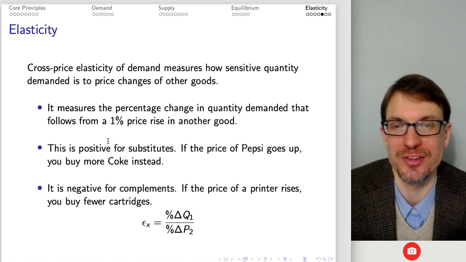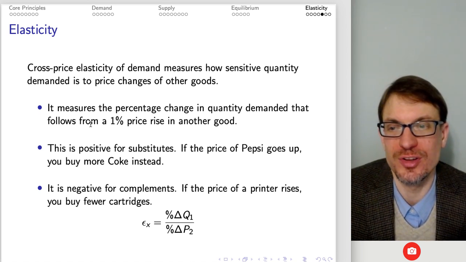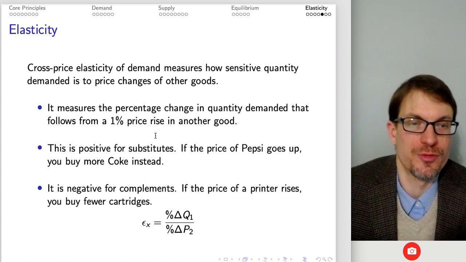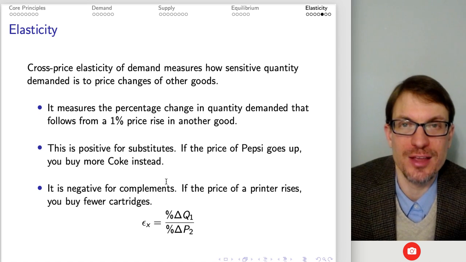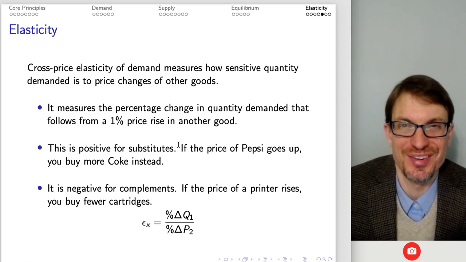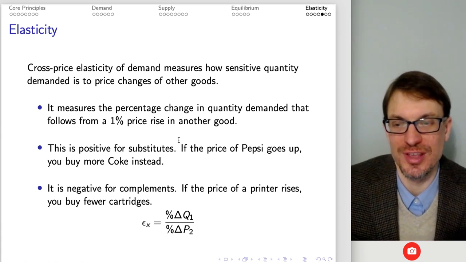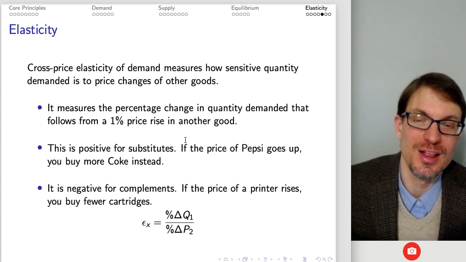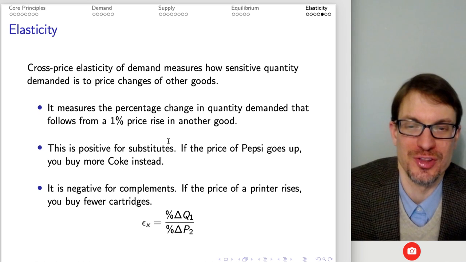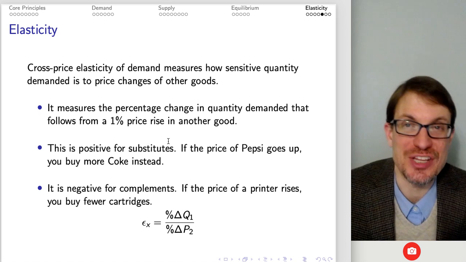We have the cross-price elasticity. This tells us how goods are related. It gives us the percentage change in quantity demanded following a percentage change in price of some related good. So for substitutes, it's positive. For complements, it's negative. Think about if the price of Pepsi goes up, well, we'll get a decrease in quantity demanded of Pepsi, and we've got an increase in demand for Coke, and that'll give us an increase in quantity as well, because an increase in demand is the same as saying a higher quantity demanded at each and every price.